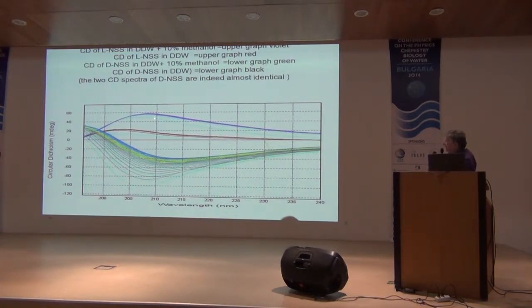Now, the upper part is L in water plus 10% methanol. The second is D-stearoyl serine in water, how it's formed. This is L in water plus 10% methanol, and this is D-stearoyl serine in water plus 10% methanol, and the two spectra are identical. I cannot discern between them.